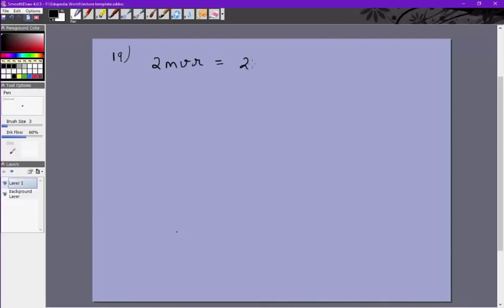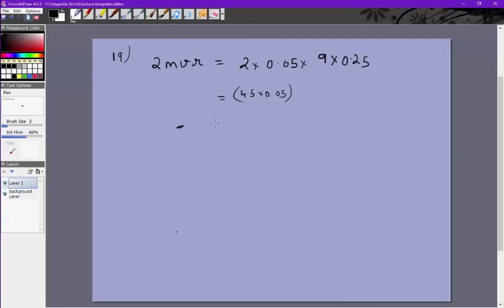That is 2 into 0.05 into V, which is 9 into 0.25. This is not the radius of the disc, this is the r, the distance from the center at which they are fired. So this comes out to be 2 into 0.25 is 0.5 into 9 is 4.5. So 4.5 into 0.05. We don't need to worry about the exact value. This has to be equal to the angular momentum of the disk afterwards, because they're in opposite directions and initially the angular momentum was 0.